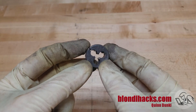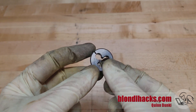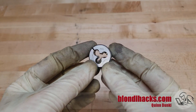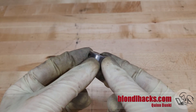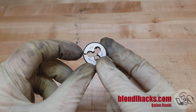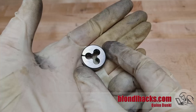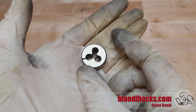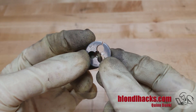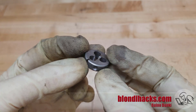Now let's talk dies. Thread cutting dies are generally round, although sometimes hexagonal. The hexagonal ones are often cleanup or repair dies — sometimes called mechanics dies — but not always, so check what you're buying. Most of the time they'll be round with little indentations around them for holding, and the nicer ones have a screw to adjust a gap to account for wear. These come in a couple of different sizes: the basic one-inch die is most common, and they come in larger sizes for bigger threads and machines. In hobby or model engineering you'll also encounter 13/16th diameter dies for smaller threads like 3/16-40 and other tiny model engineer threads.